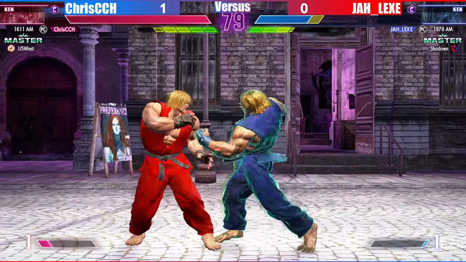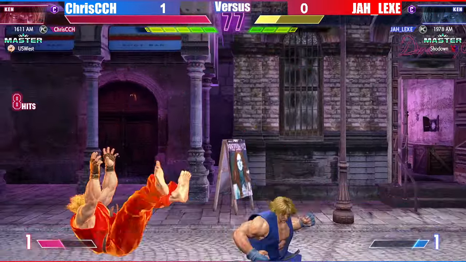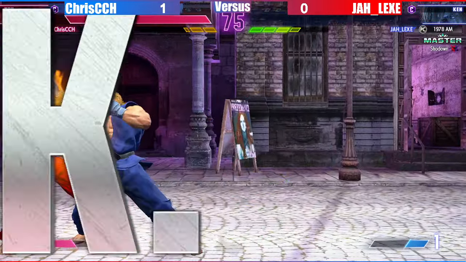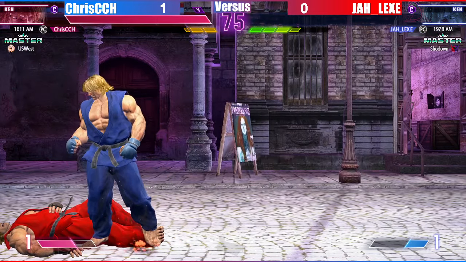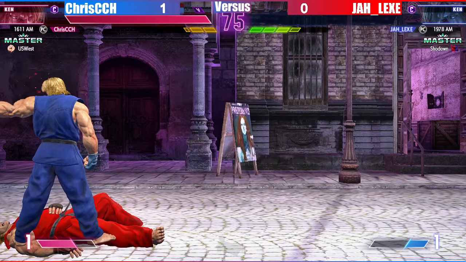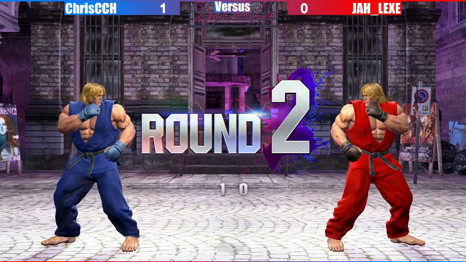What's the play here? Combo with the target combo. Taking stock. KO. Player 1 sets the tone with that win. Let's see if they can keep it up. Round 2. Fight.